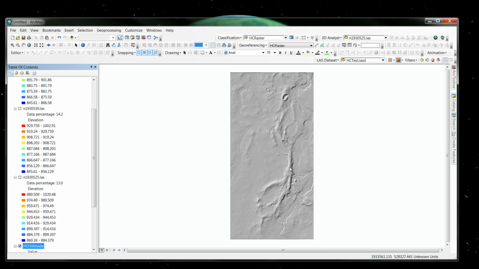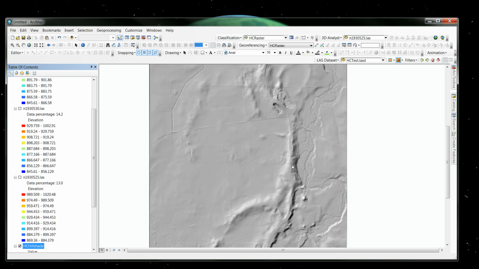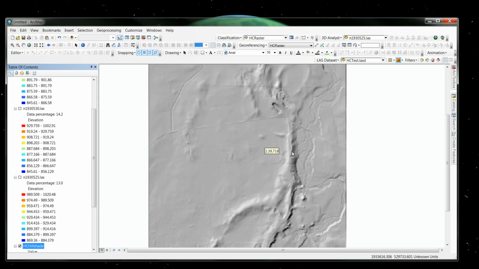Like I said, a hillshade makes it kind of look like it's a plaster cast of your 3D space. You can do all types of analysis with a hillshade based on your sun angle and your altitude of the sun. But most of the time we use hillshade to do visualization, to make your 3D maps in 2-dimensional space pop, you know, look really nice.